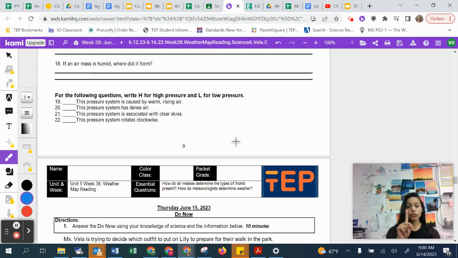Or if you're done, raise your hand or give me a thumbs up, acknowledging that you are done. Then I will say thumbs up. Go check your answers with the answer key. Fix those answers if you need to. And I don't just want you to erase and fix them. This is your study tool. So do that, and then that's it. Okay? And then you're done.